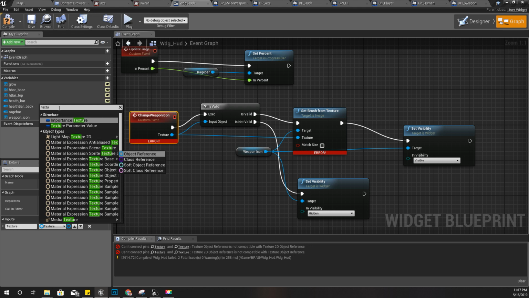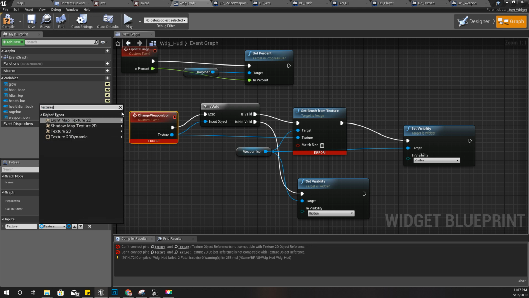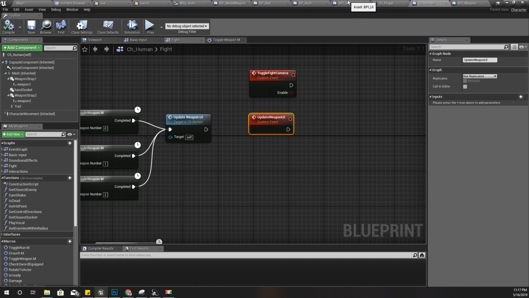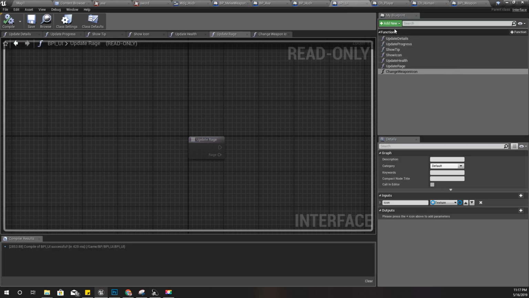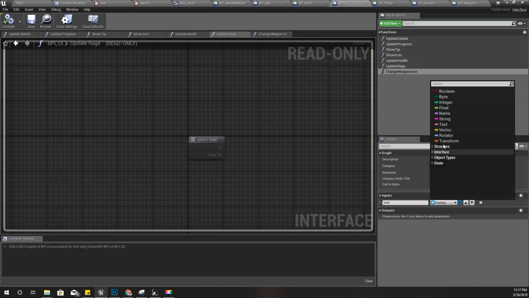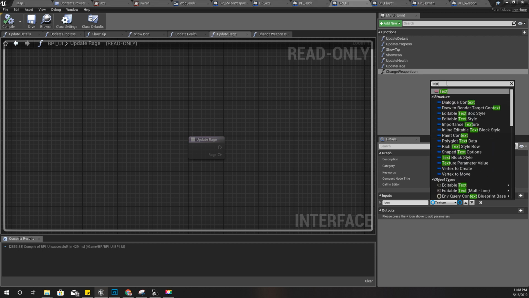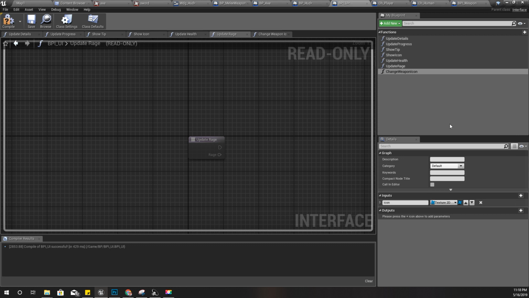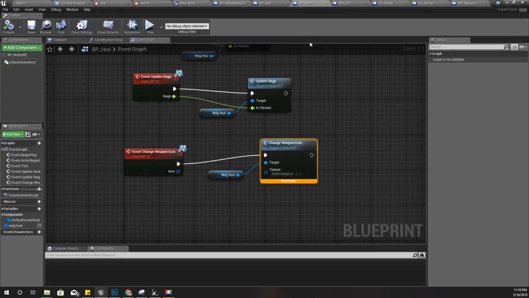and likewise I have to change the other things as well. That means here I need to change this back to texture 2D and compile.